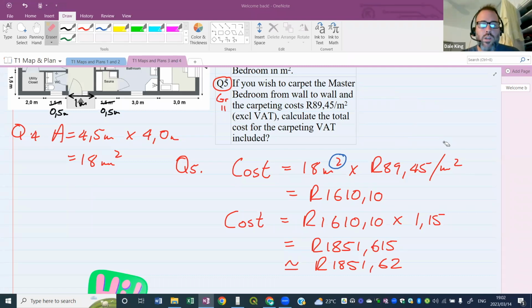If you guys want to, you can take a screenshot of this and then try the question yourself. You've got the dimensions there on the left, the 18 meters squared for the area, the question there for you, and the answer here. So take a screenshot of this and try it yourself and make sure that you get this answer as well. All right, Tabiso, no problem.